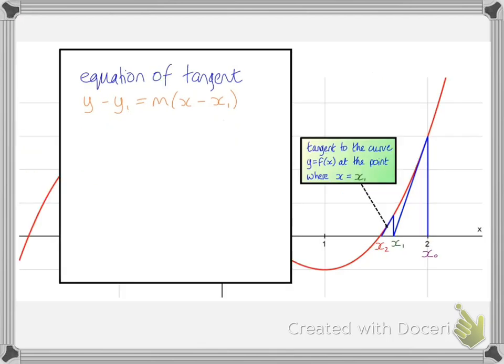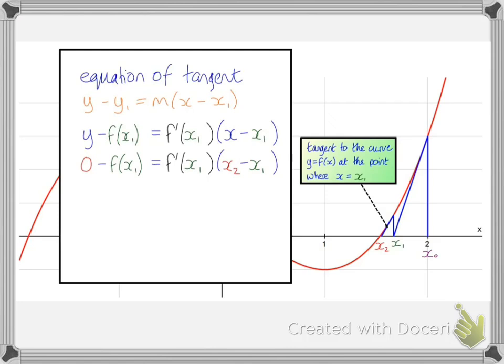I'm going to repeat the process now. So this time I'm going to use x1, and at the place on the curve where x is x1, draw a new tangent, and where this tangent cuts the x-axis is going to give me the value x2. So the equation of this tangent can be found similarly to the previous one. So I've got y minus the y coordinate, f of x1, equals f dash of x1, so the gradient of the curve at that point, multiplied by x minus x1.